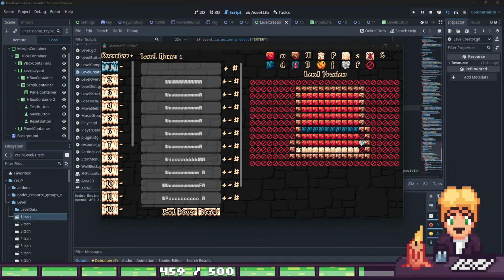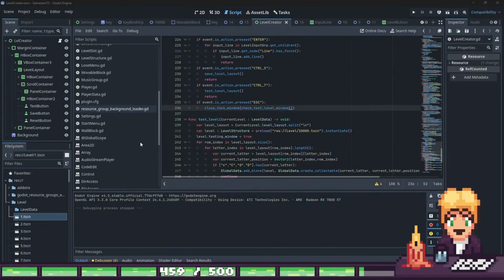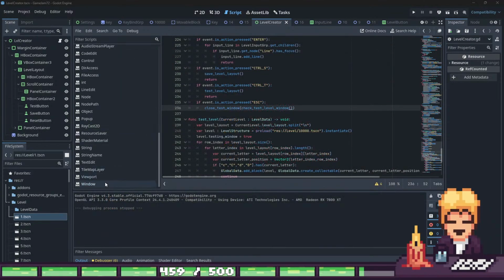All right, right back. The escape is not working because the focus is on the new window.